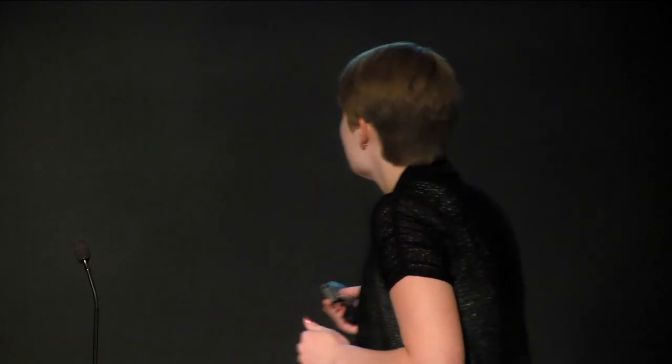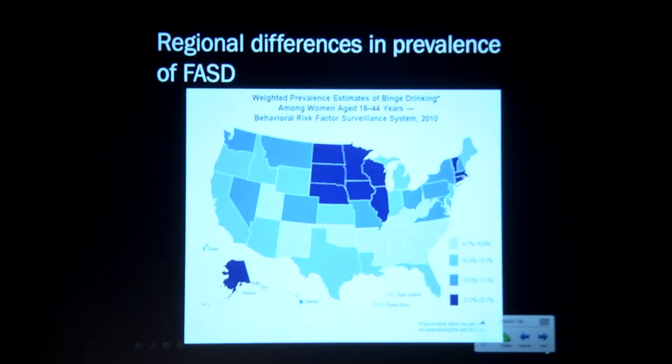One of the last things I want to leave you with is that there's actually regional differences in how many FASDs are present. And it's been found that these regional differences roughly correlate to regions that show more or less drinking. So those regions that show a higher frequency of drinking also show a higher frequency of fetal alcohol spectrum disorders. And this should be of special interest to us in Iowa, as well as anyone in the northern part of the Midwestern states, because we are actually within one of the highest binge drinking regions in the country, shown by the dark blue color. And also, as many of you might have seen, the University of Iowa has now been ranked number 1 as the party school in the United States. So this is a real issue for us, something that needs to be studied.